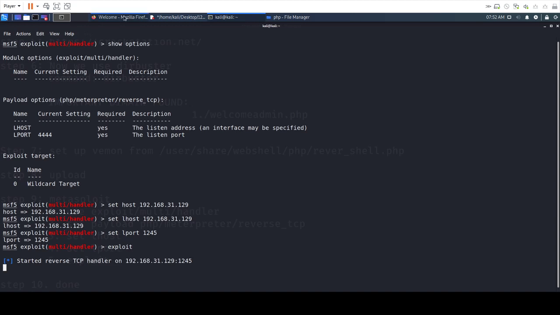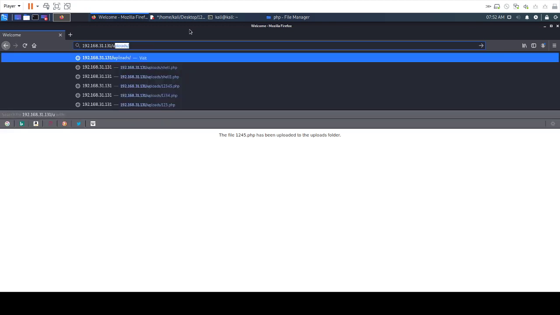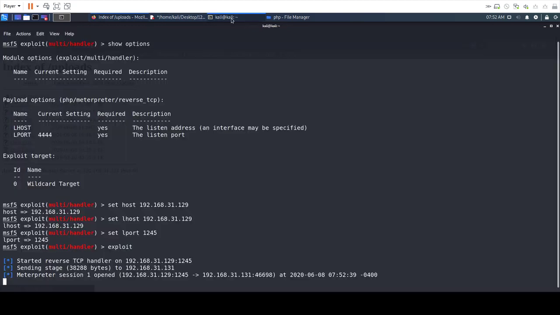Now it's running. So over here we had to go to a website called uploads because it's in that area. Over here we need to find a file which is 1245. Over here, yeah, now it should be running the script. Yeah, now it's currently running the script. It does take some time. I'm not sure whether it's because of the VM or maybe the script is big, but it does take some time. But after it ends we should be inside the machine.